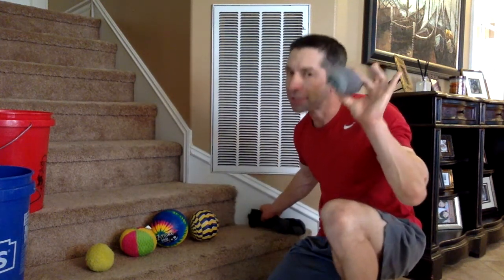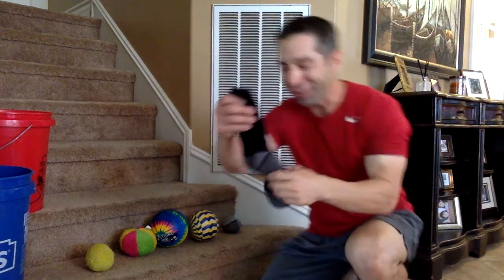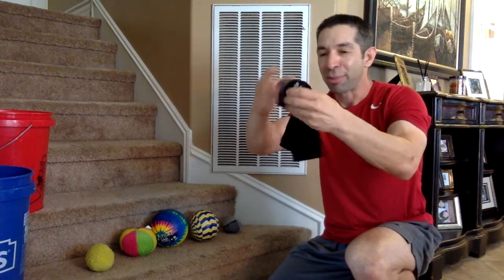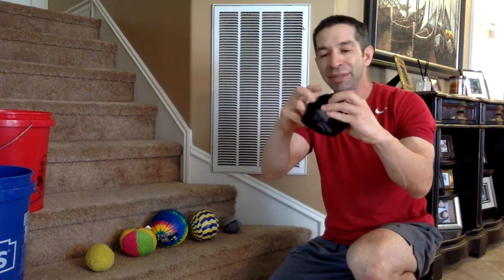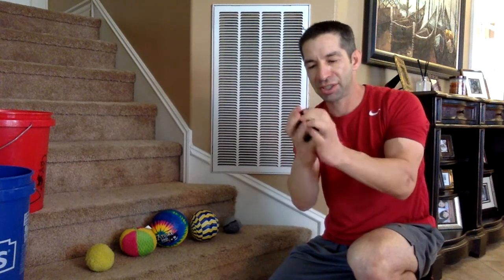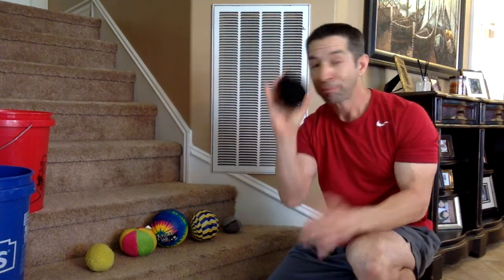I've showed you how to make this several times. If you forgot, roll up the part that's closed. Then once you get to the end, open it up and shove the socks inside, and now you have a ball. All right, so those are the materials you need and how to set it up.